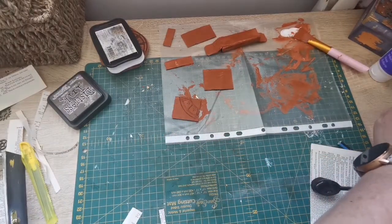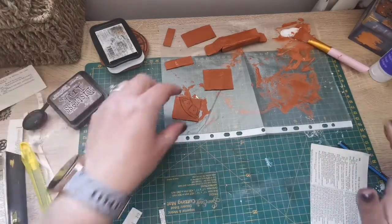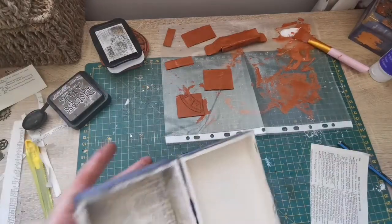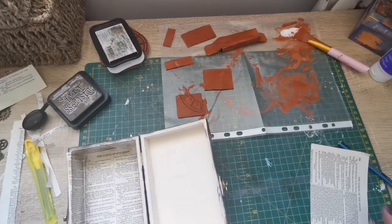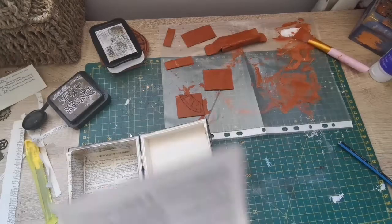Let's just close that up for a second. Are they all dry yet? Not quite. It's all right. Keep checking, keep checking. Right, so that's that bit done. We're liking that. And we want to do the inside.